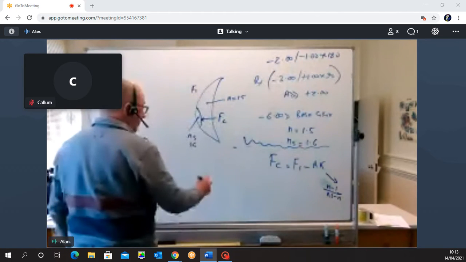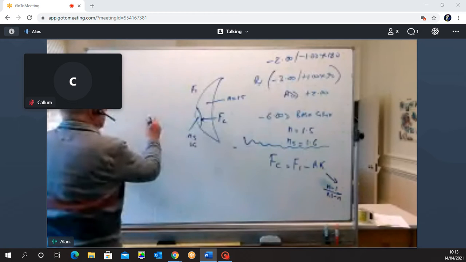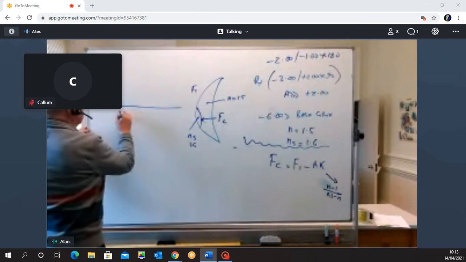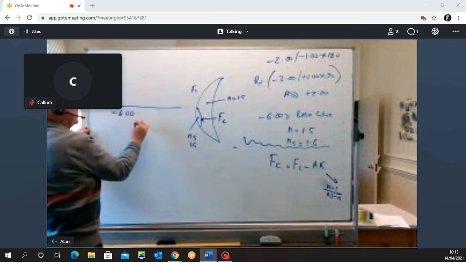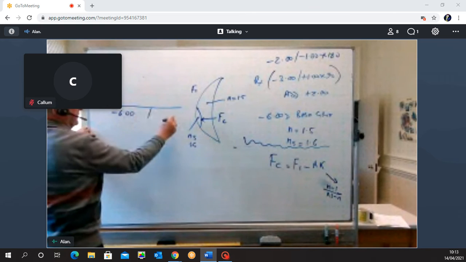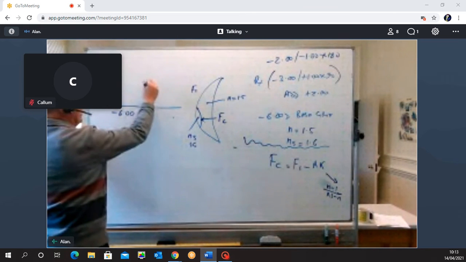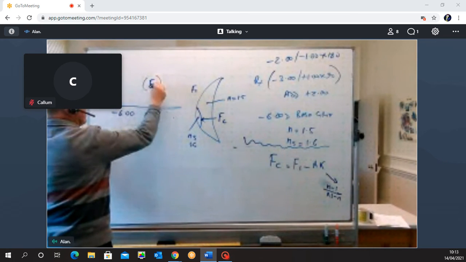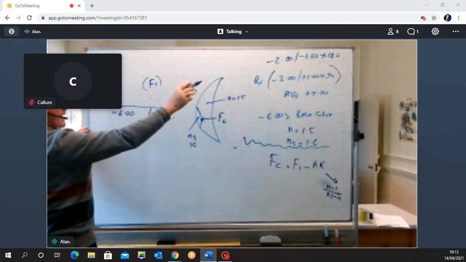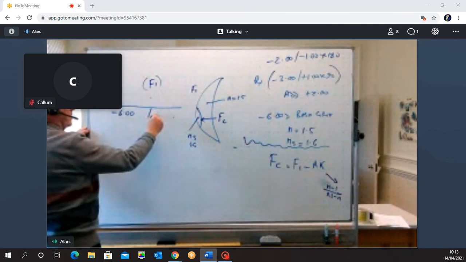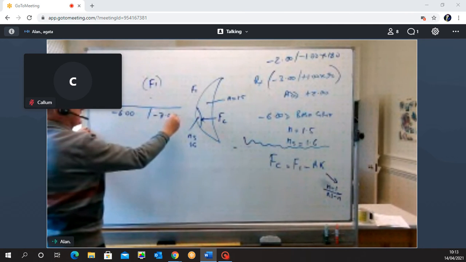And in toric form then, I'll do it over here. It doesn't matter which side you put these on. There's the -6 base curve. And you've got to fill in that one and then that one, which is F1. That's what we want. So the -6, do you remember? You just add the -1 axis 180 to it. So you've got -7 axis 180.